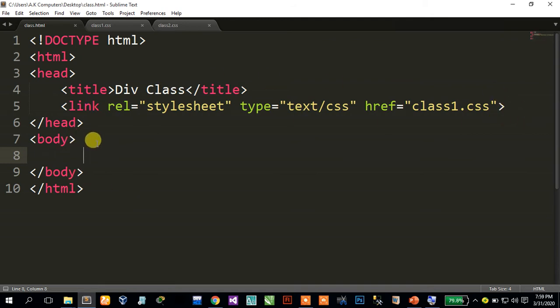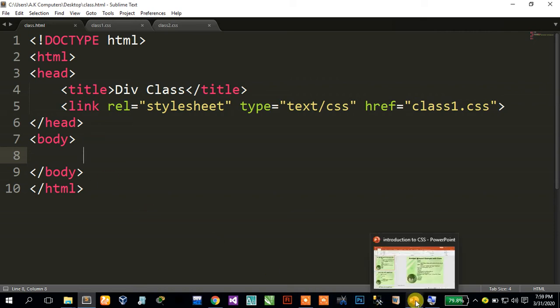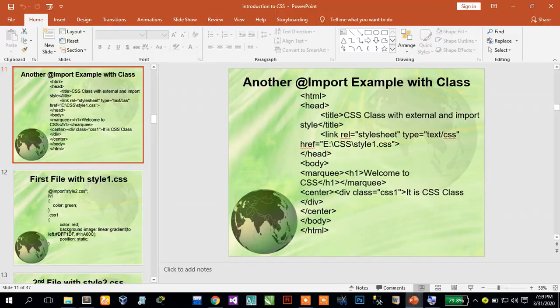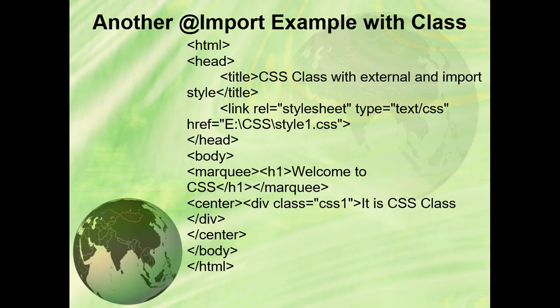And now what is the use here? You can also apply any style designing. For example, marquee function. Marquee function is what? This is the moving function. If you want to move text in web design or website, then use what? Marquee tag. You must use marquee tag. See how to use this.